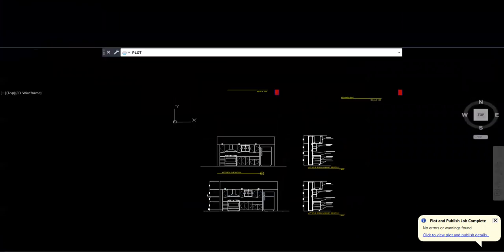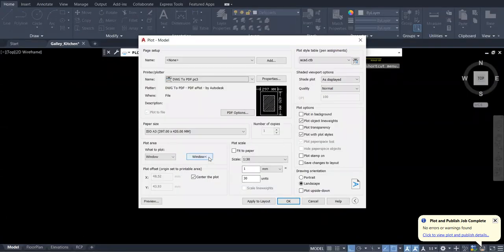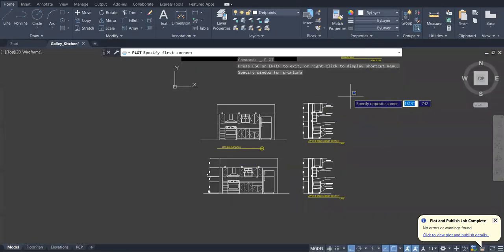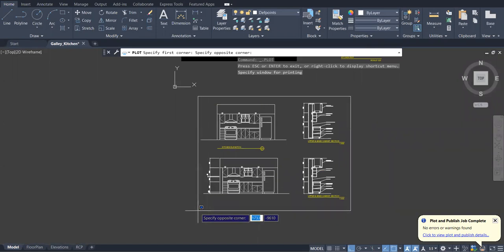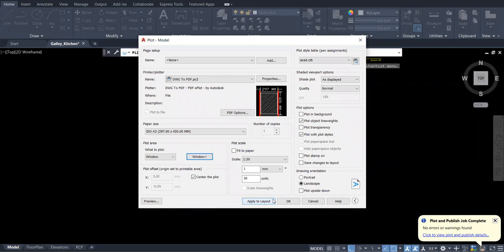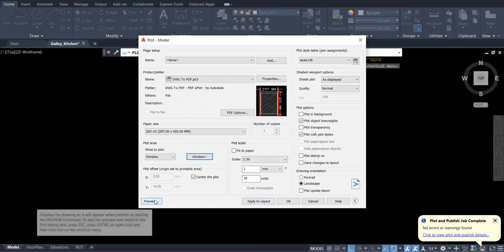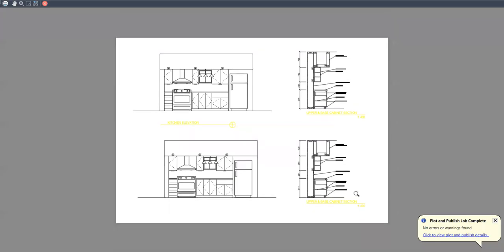Not this one. This time I'm going to do another window because it keeps the window that you plotted. So I'm just going to click here and do that. Just like that, the window is a sheet. And 1 to 30, I'm going to click on preview. Okay, so that's actually 1 to 30 worked really well. So you're going to find that each sheet, if the sheet size is constant.